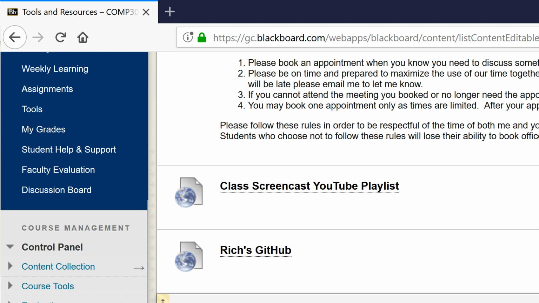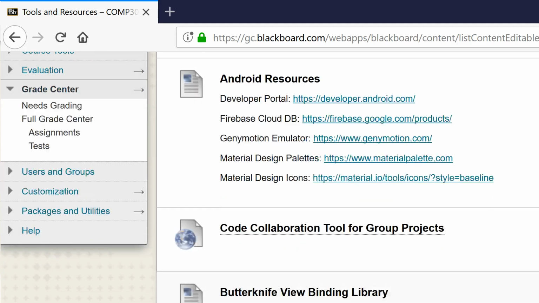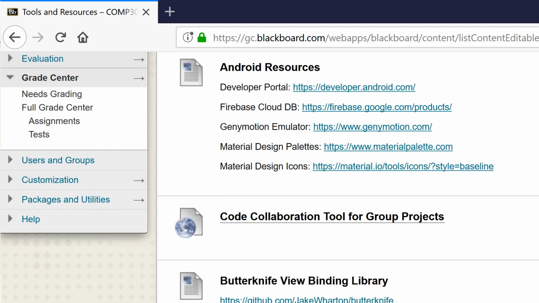You may want this program, you may not. This is a third-party Android emulator. It's basically a plugin you can add to Android Studio, so some people prefer it to the built-in emulator. And then later on, we'll look at some of the material design resources that Google makes available for us. We'll get into those. Not sure we'll need some of these. And as usual, there are your 5 Git commands. If you forget how to create a new repository and get your stuff up on GitHub, there you go. That's always here as a reference for you down at the bottom.